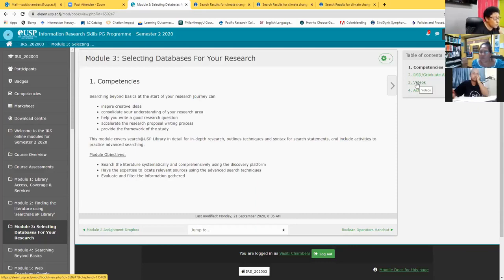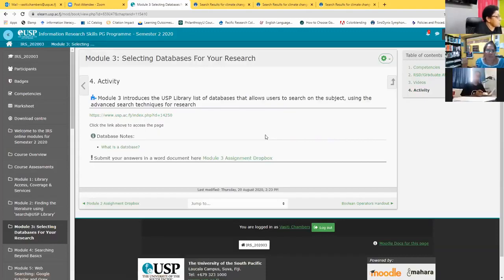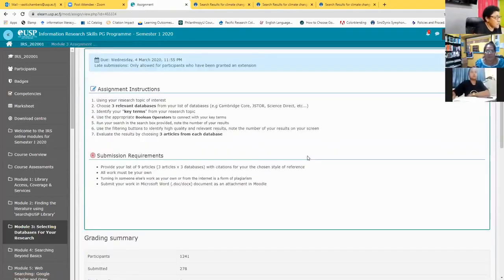So for Module 3, the requirements for your assignments, you will choose 3 databases that you will use in the area of your research, using the advanced search techniques for research. So choose 3 relevant databases. That's the instruction. Example, Cambridge Core, JSTOR, Science Direct.